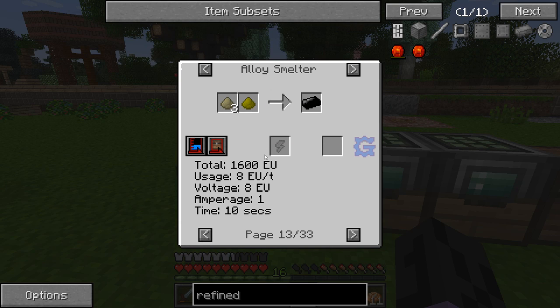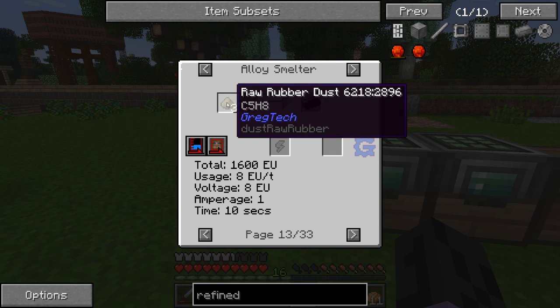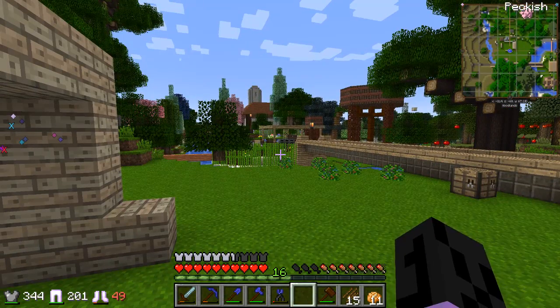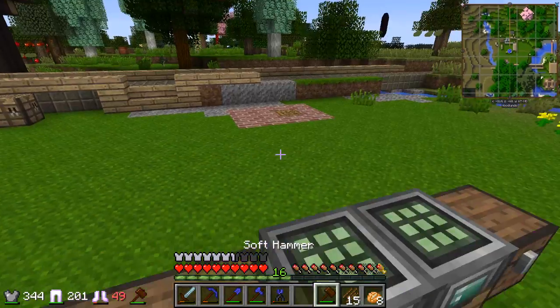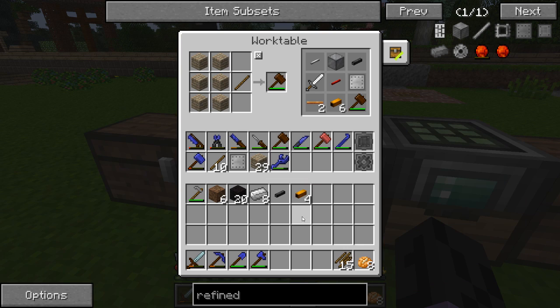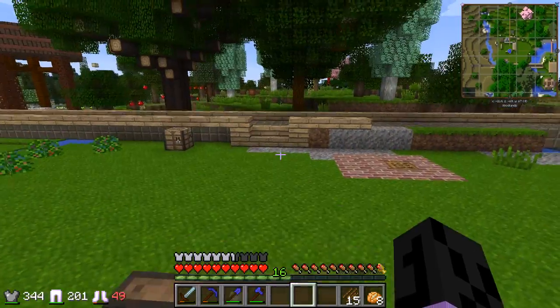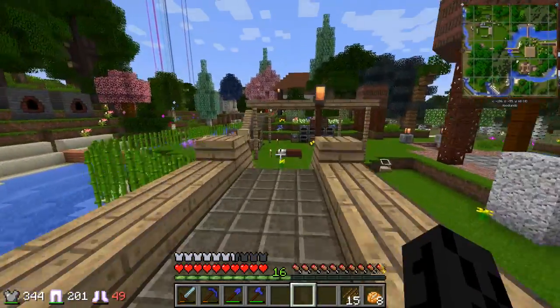We don't have access to the better recipe, which will give us more rubber, because we need molten rubber for that. So we have to use this raw rubber dust plus sulfur. Sulfur is the big deal here because in our particular nether there is no sulfur for miles around. So what we have to do is, I have to put these tools back so they don't get lost if I die, is we need to go into the nether and go and get some sulfur clouds and get some sulfur out of that because we need more rubber.